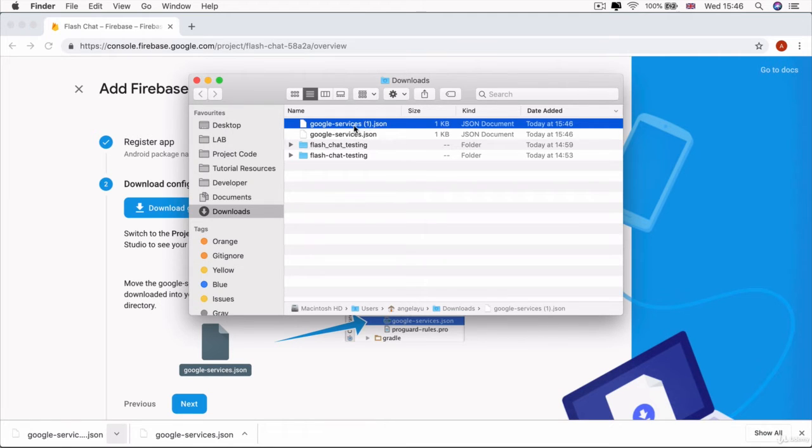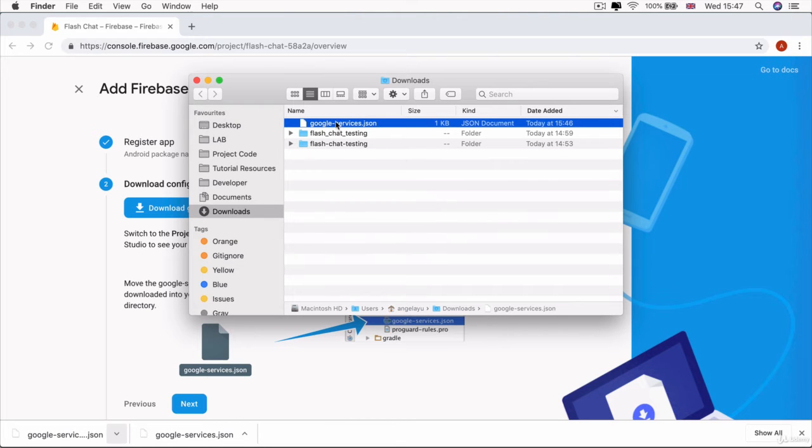And it's really important that you only have one of these files in your downloads folder, so you don't end up with a one added to the name of the file. And the reason is because Firebase is going to look to find a file called google-services.json and not something called google-services1.json. So this is a really common place where people trip up. So it's important to be aware of that.